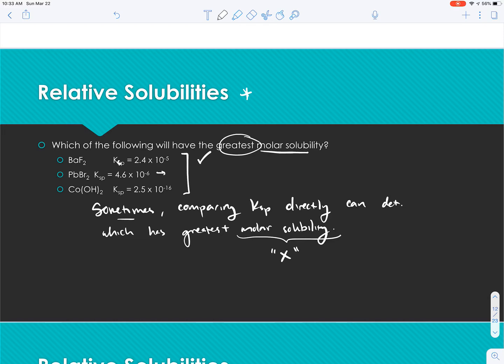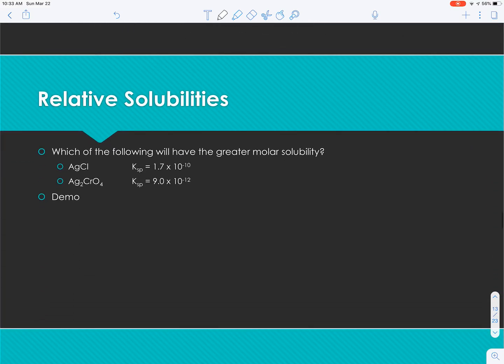Okay? So let's look at a circumstance where you cannot just compare KSP. You may remember AgCl came up earlier. I just noticed, this is my second take of this video, that on a previous slide its KSP is something to the negative 73. This is the actual value. I'm not sure where the other number came from, but it doesn't matter. So this time we cannot compare KSP. I want you to think about why that might be while I write out these reactions.